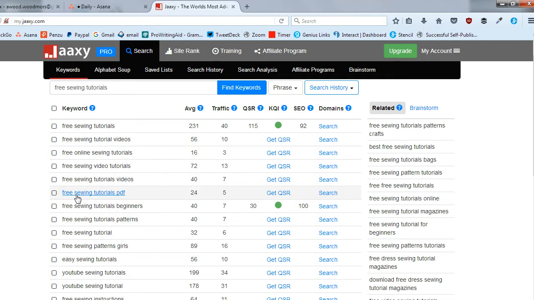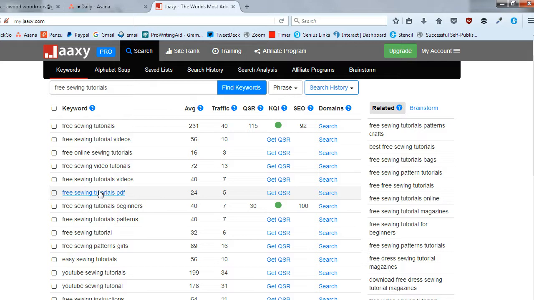So say it was one that actually included a free PDF in it, you might say that keyword in the body of the blog post as well. So you would actually there be targeting 2 keywords in the same blog post. I hope that makes sense. If you were going after free sewing tutorials and free sewing tutorials PDF, you're targeting both of those, and that would be if you had a blog post about a free sewing tutorial with maybe a downloadable PDF in it, a pattern, or instructions on how to do it, something that people can download and print off.